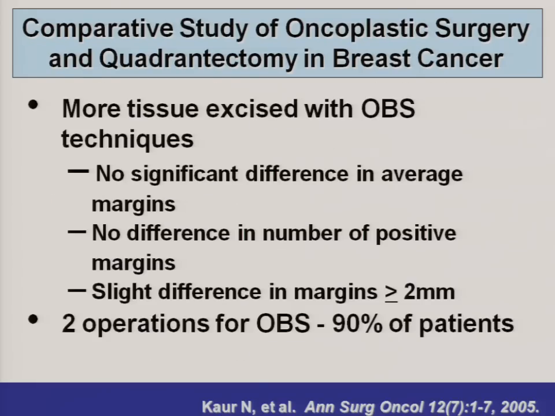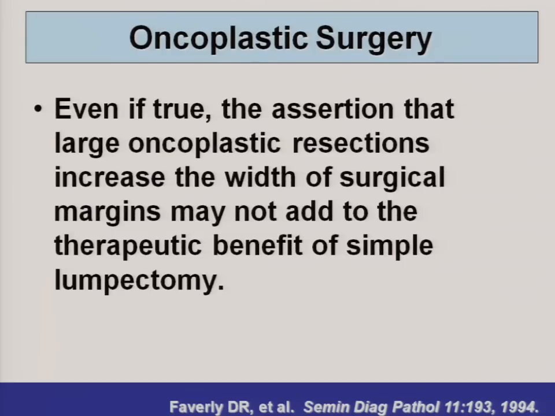Okay. They excised more tissue and gained nothing in terms of margins, but they got 2 operations. 90% of the patients got 2 operations. So even if it's true, the assertion that large resections increase the width of surgical margins may not add to the therapeutic benefit of a simple lumpectomy.